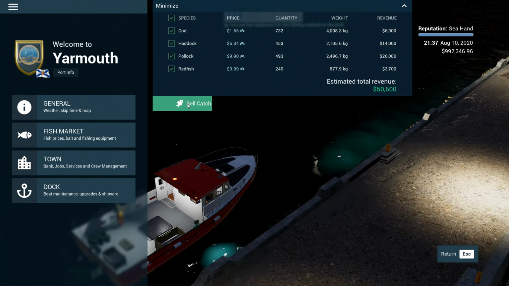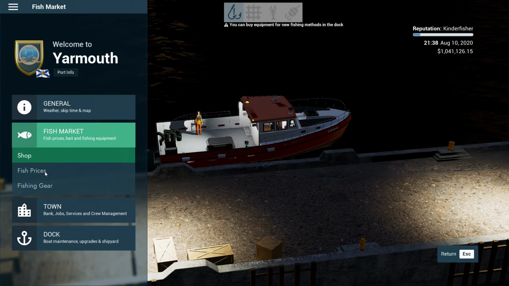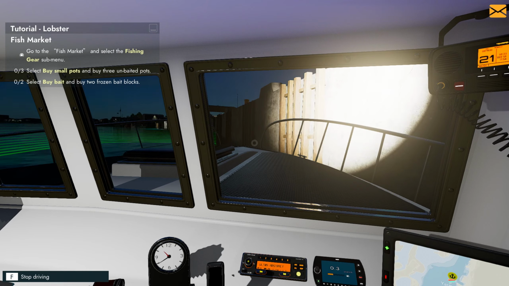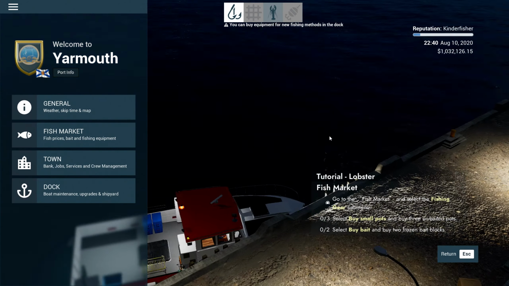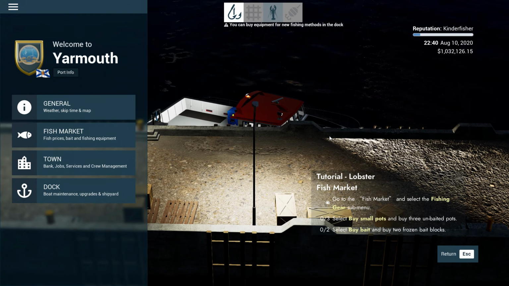Fish on board. Yes, we'd like to sell them. 50,000 in the kitty. We're over 1 million. Let's go to the fish market. Let's sell our fish gear. And we're going to do some lobster fishing today. We're going to follow the tutorial, and then we'll probably take it on ourselves. We're going to test the tutorial first and see how much money we get back off this.